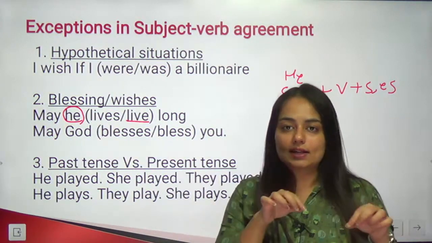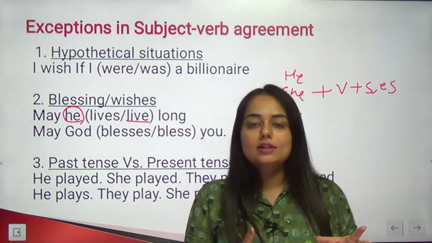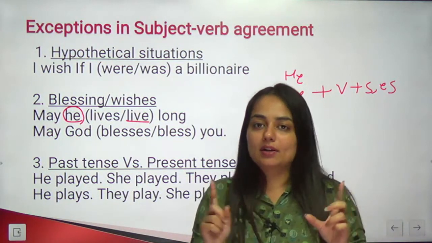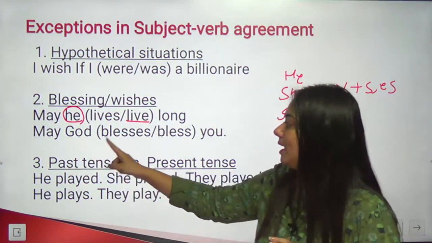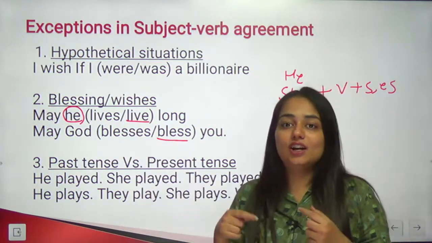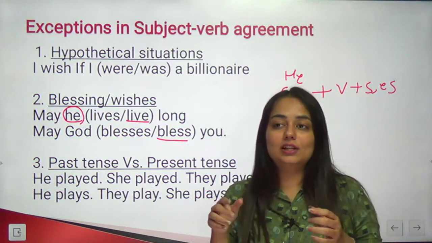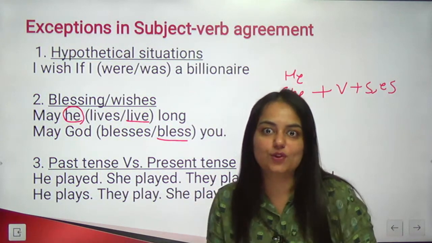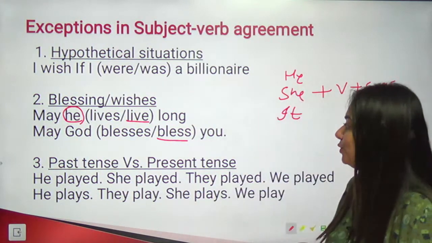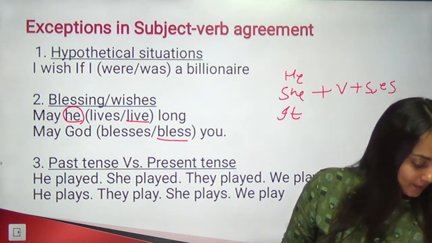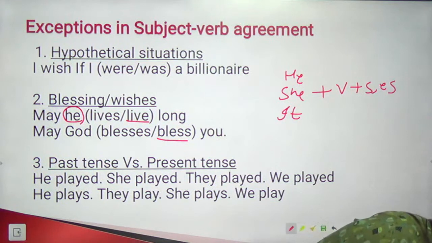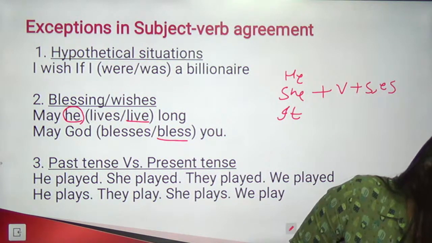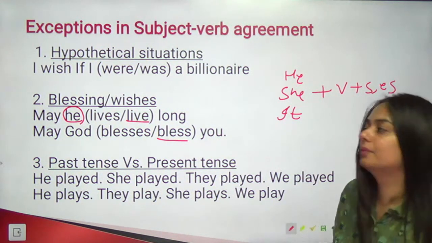If I say he writes, then it will be writes. He runs, she dances, but in wishes and blessings, it will be simple live. Similarly, may God bless you and not blesses you, because we are not seeking blessing for him just for the present tense, right? We would do that for future also. Absolutely right. Yes, who is this? Ishwari, absolutely right.